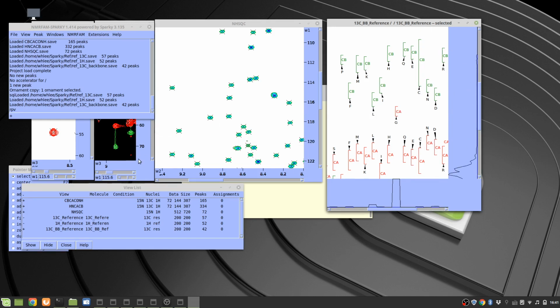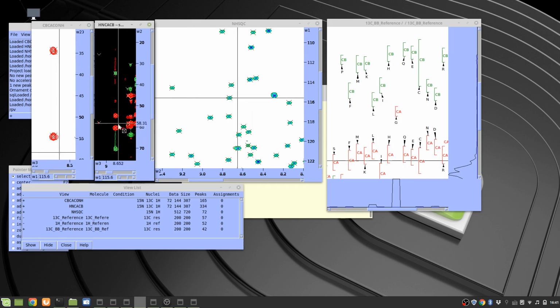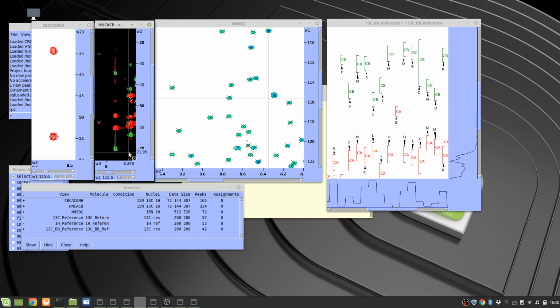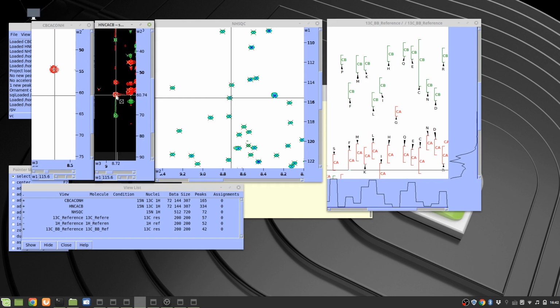So for example, let's say this one. If you put your cursor on the matching place right here, this one is from HNCACB, and it is from the current residue, not the I-1. In CBCACONH, the signal shows I-1's carbon. HNCACB will have both I-1 and I, right?